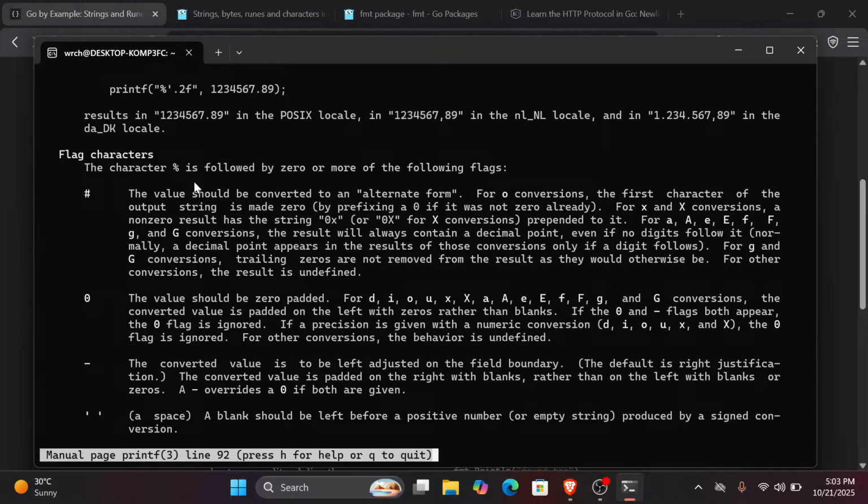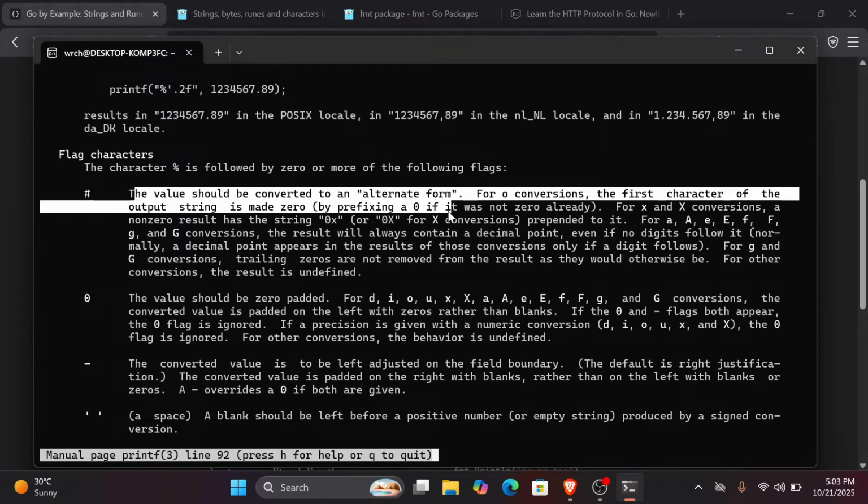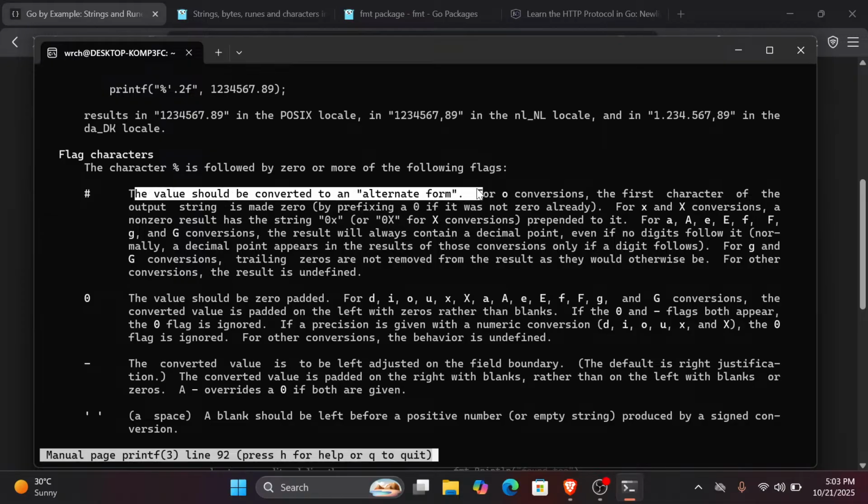So it's a flag. The value should be converted to an alternate form, like in Go. For O conversions, the first character. Okay, it's similar to how it's in C. Okay.